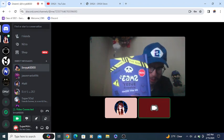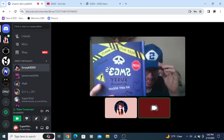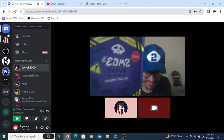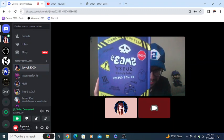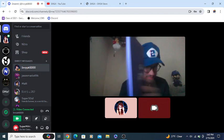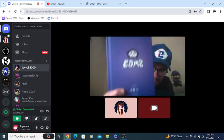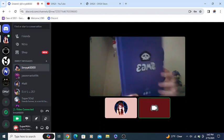It's a nice hardcover book. It's got some caution tape. It's got a stop. It's got egg dog. It's got 3 on it. It says do not open. On the back, it's just got his name with his little hat logo. And then obviously SMG4 and all that. 2023.